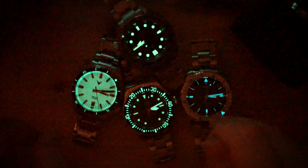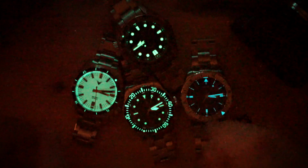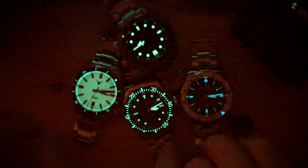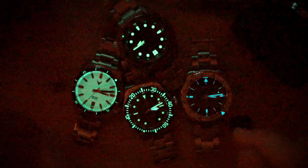I think it looks cool. It looks very different from any other watch. And the NTH, I really like the NTH. I like both of these watches. I think they're both very, very cool watches. They both have their pros, obviously.